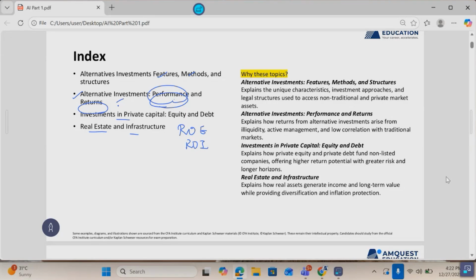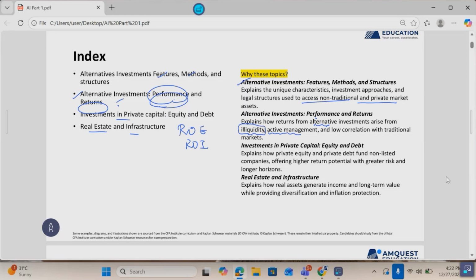So broadly, why do we need to learn this? Because it's picking up in a big way. Everyone is looking at portfolio management using alternate investments as 20 to 30% of the portfolio, right? It helps in risk management. You want to make sure that you're accessing the non-traditional part of the market. Performance and returns are very different. There's illiquidity in this market. You need active management. You can't just buy a share and keep it and earn money from that. Here you have to actively manage and monitor it.